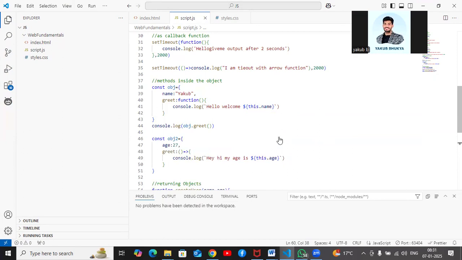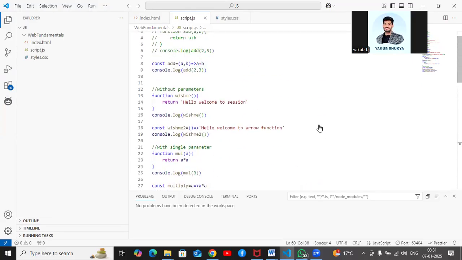Whenever you want to use a function as a value for any key in an object, it is better to go with a traditional function instead of an arrow function. In all remaining cases, you can use an arrow function. This is about the arrow function.